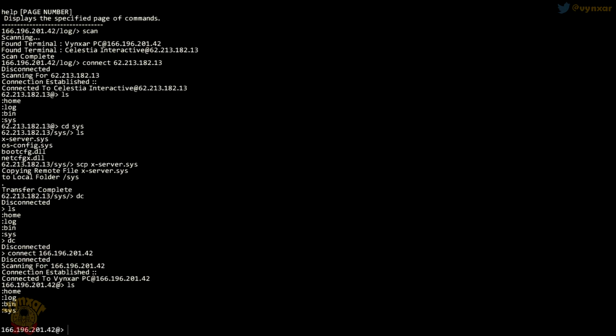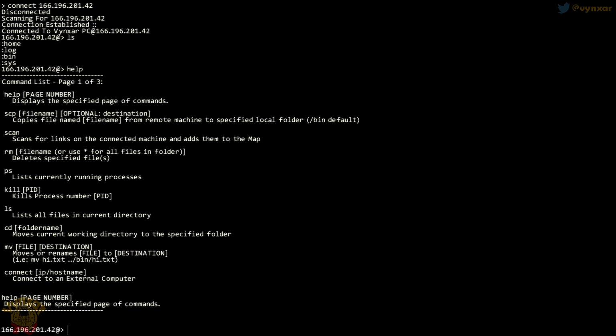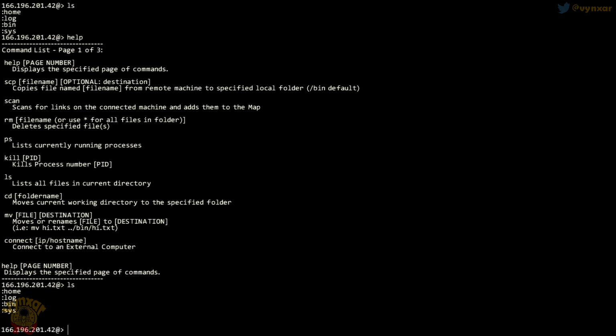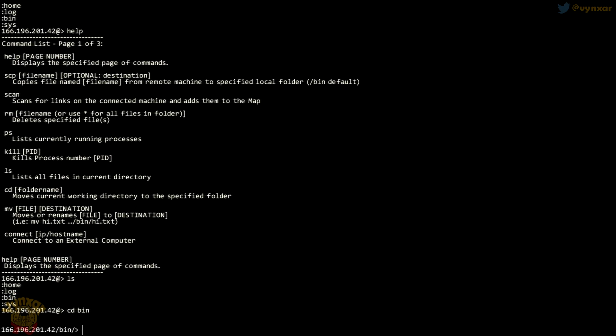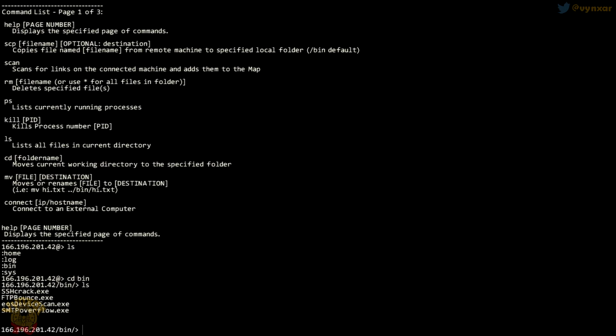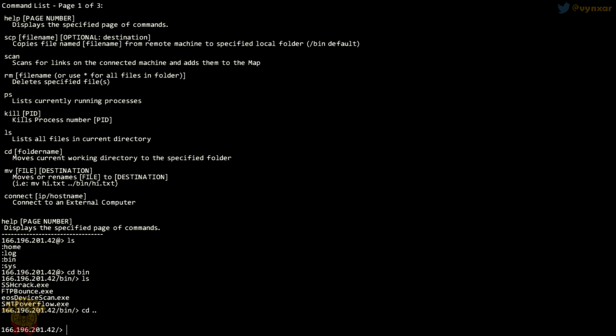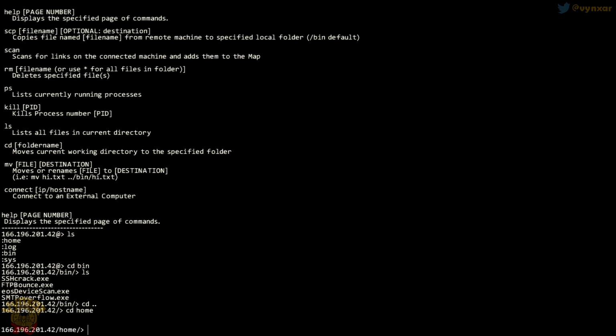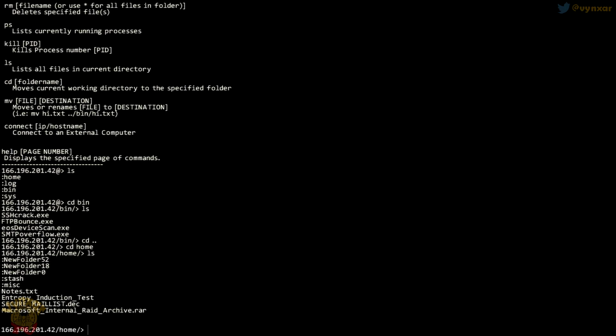I need to take a look at the way we are going to set that. So help, and to move it, and to use mv file and destination. Okay, so let's go back, and let's go into bin and see. So what I need is oh, is it? It's not there, is it? So it's in another file. Okay, let's go into home. cd home, ls, and what do we have in home?